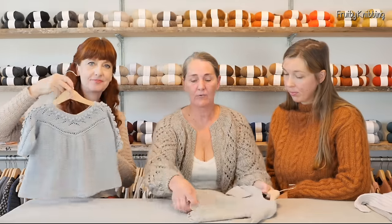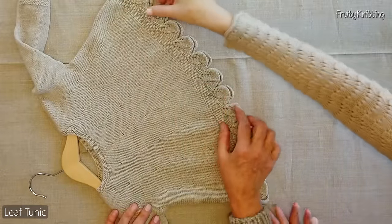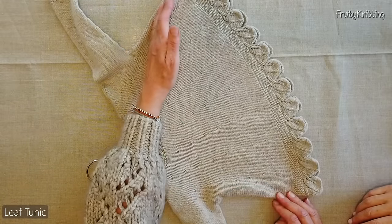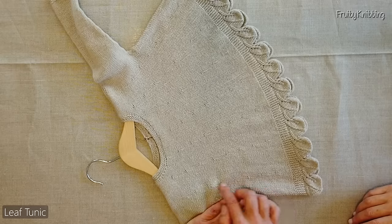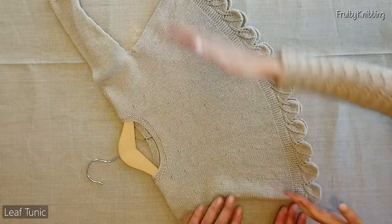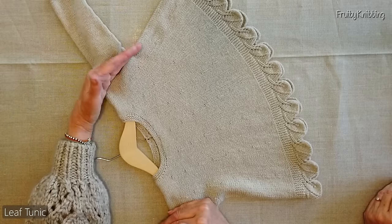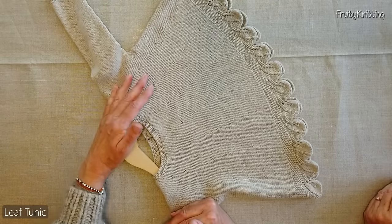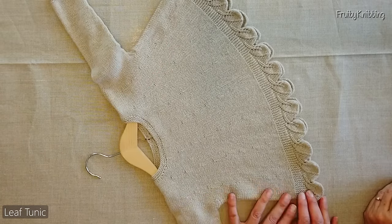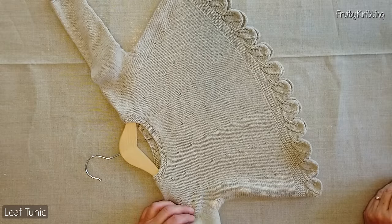This is another one where I really like the leaf tunic. I like the leaf pattern, and in order to get that at the bottom of the body piece, I would have to knit it sideways. And then I did a lot of German short rows here to add more width to the body, and also to make this A-line shape. At the same time, I would have to have it narrow up here so it would fit the shoulder parts. So it's knitted from one side, and then the front piece, and then the back piece, and then it's sewn together with Kitchener stitch with the provisional cast on. And I picked up stitches for sleeve work and made the sleeves at the end.